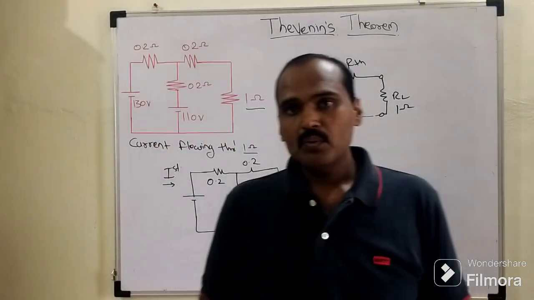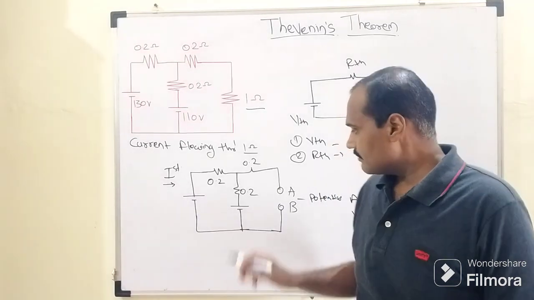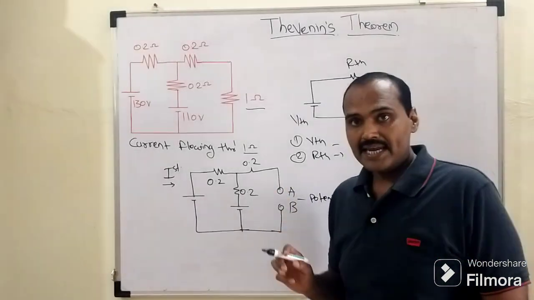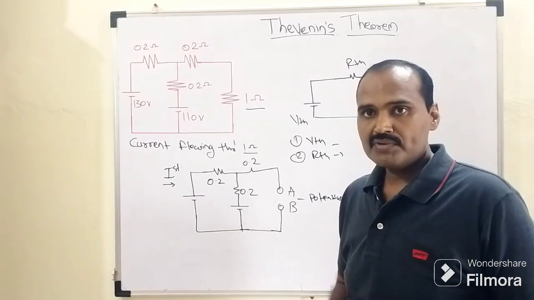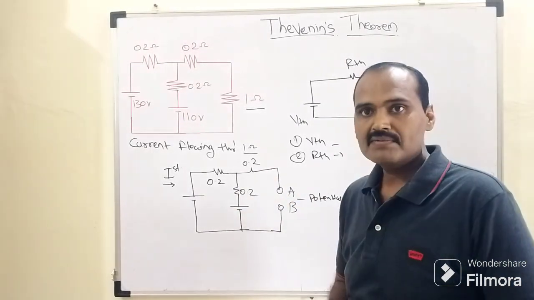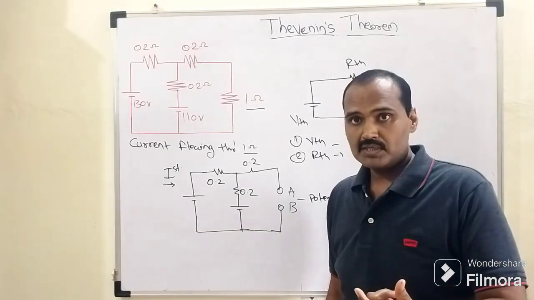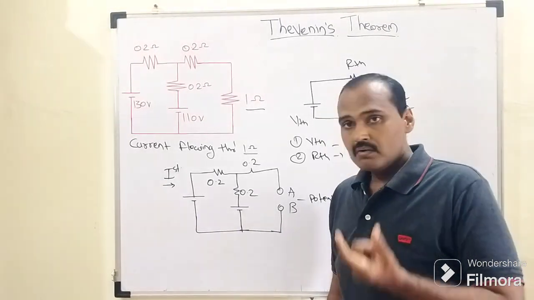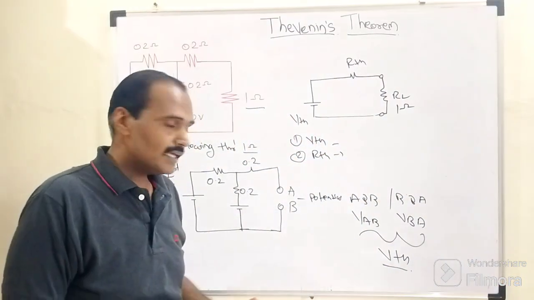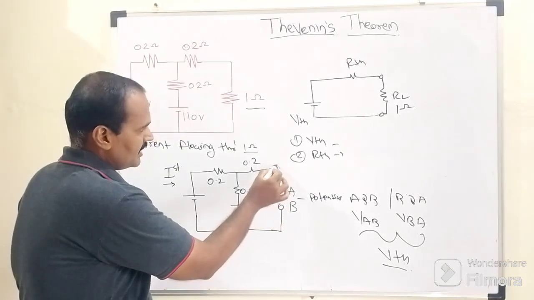So in order to determine this VAB or VBA, what we need to do? We need to find out the shortest conducting path lying between A and B, or between B and A. Are you getting my point? We need to determine the shortest conducting path present between A and B to determine the Thevenin voltage. So from observation, we come to this conclusion that there are two conducting paths lying between A and B.